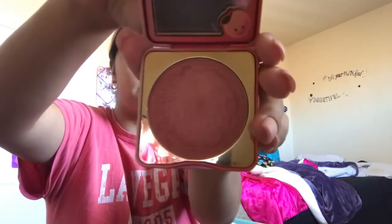Now for blush, I'm gonna use the Too Faced Peaches and Cream Peach Me blush, and it looks like that. So I'm gonna put that on my cheeks. Alright, so next up is a bronzer, and I'm gonna use the Benefit Hoola bronzer, and this is my very first one ever too. If you guys can tell, it's almost panned.